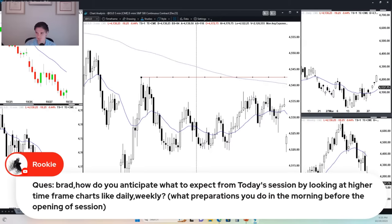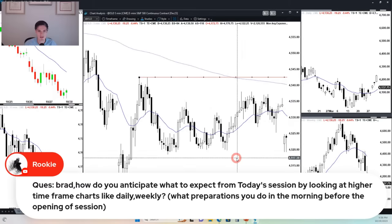Then I look at the first bar. Is it a trend bar? Is it a trading range bar? Here it's a bull bar, so I know the bulls will buy above it with a stop below — that's a low probability trade. But if we get a bull bar, another bull bar, another bull bar, that might be the breakout of a channel or a tight trading range. I'm looking for a trend on the open, expecting the market not to form a trend but looking for one, assuming we're going to go sideways for a lot of bars. Here we're starting to break out to the upside.